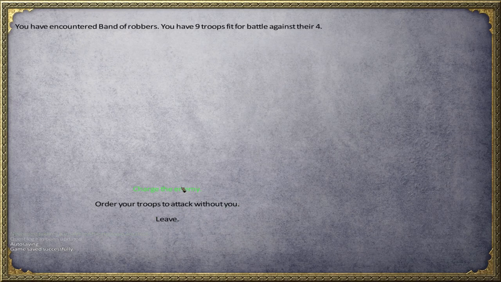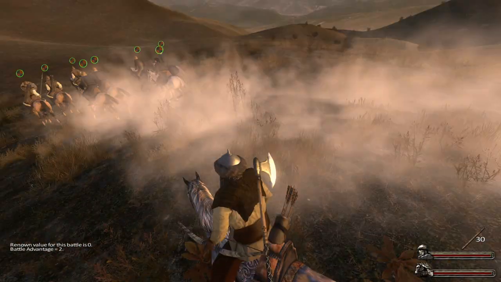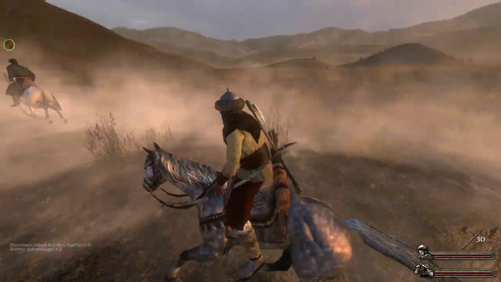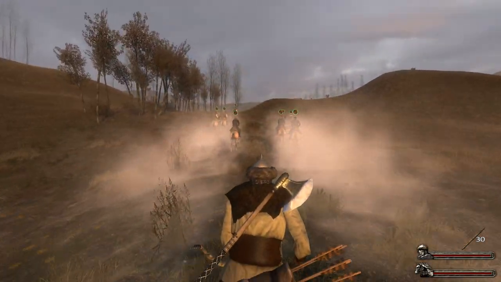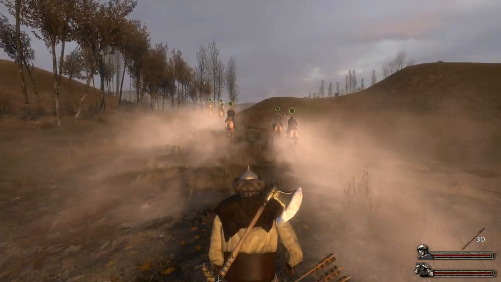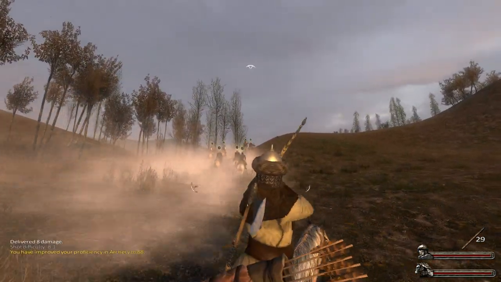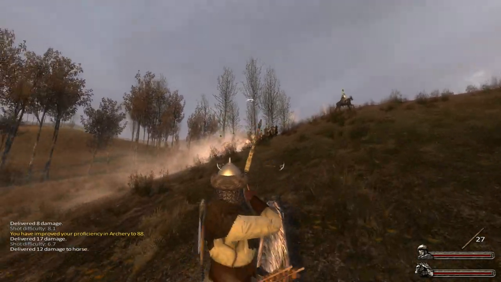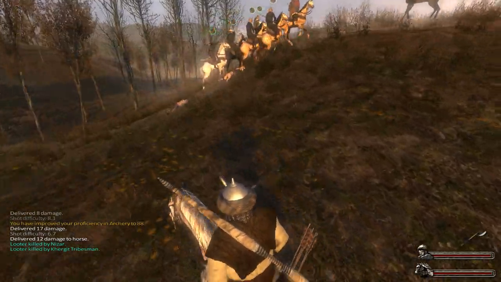Indeed. Right, let's kill this bunch of them, shall we? And I've got a very basic horse and a very basic bow. My horse is incredibly slow at the moment, unfortunately. Let's see if we can hit him from here. Oh, we certainly can! I'm getting used to my bow now, so I can actually hit things.